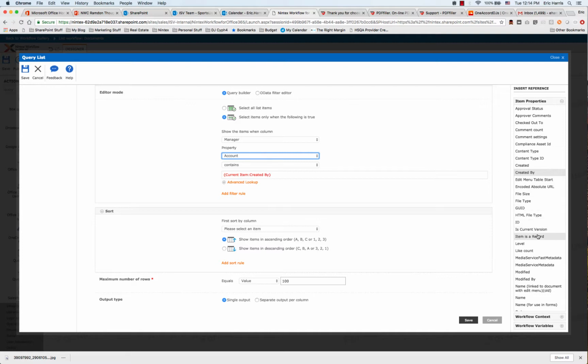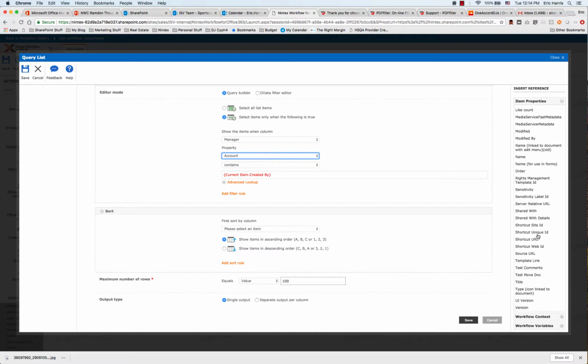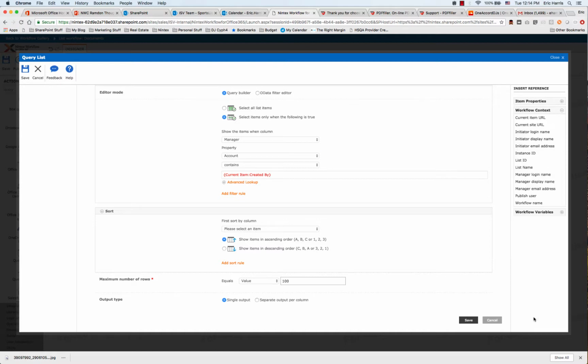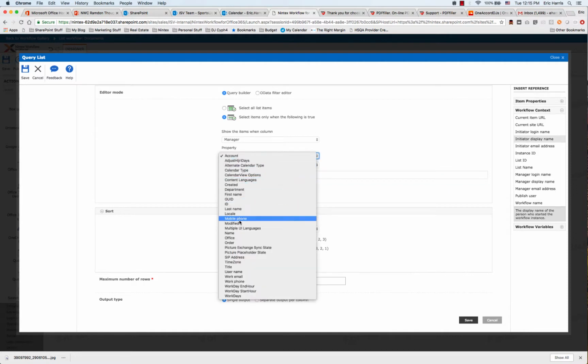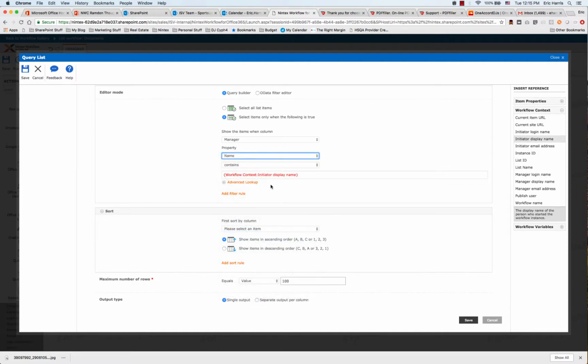You may have to convert that to text to get it to pull up correctly, and I haven't tested that. But actually here, let's go with the initiator's display name. So the person who initiated the workflow, you could run their display name here, and then this again could come down to name, and so that becomes a simple container. Those are like fields, so that's a good thing.